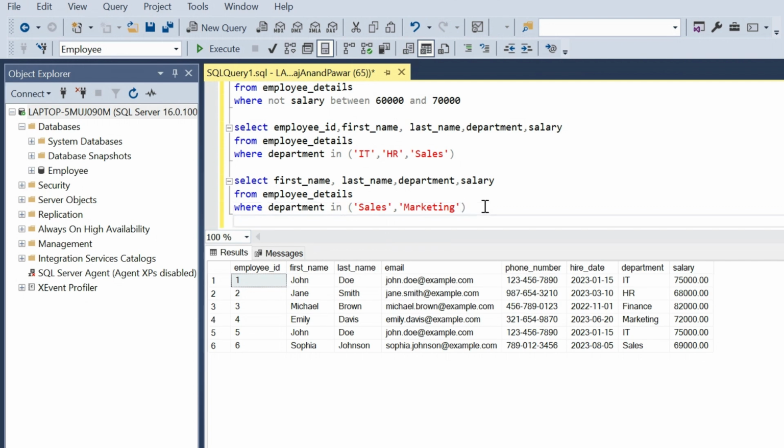Then I'm going to use the and condition here, because I'm going to write multiple conditions. I want all the conditions to be satisfied and then see the records. So I'm using the and operator here.